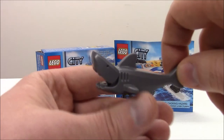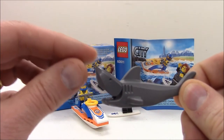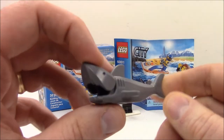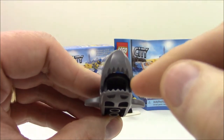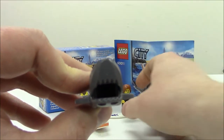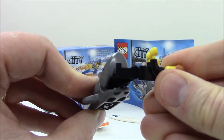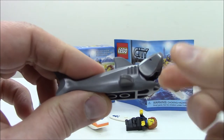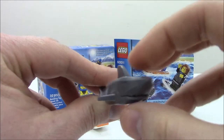Let's start with the shark. This would be my first water animal to add to my collection. The shark's mouth and nose piece does move up and down, so you've got some jaws there. It is actually minifigure scale where you can put some legs or an arm in there and have the shark act like he's eating the minifigure — have him lose a leg. It's a cool shark; it comes with two pieces and the nose piece just clips right on. It's a nice addition to any water scene you might want to create in Lego City.